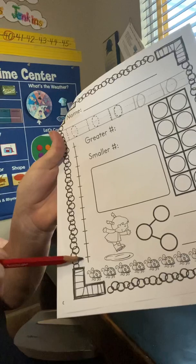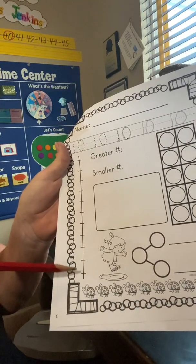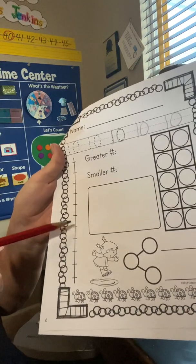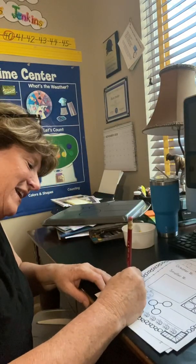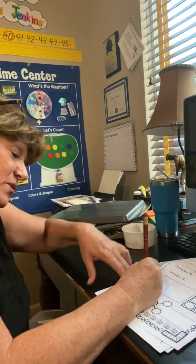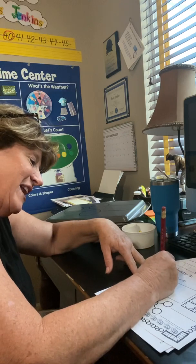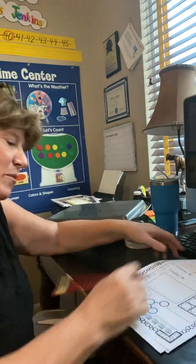So our number line starts at the bottom, and it's like stepping up a staircase, right? We start at the bottom, which is 0, and then we're going to go 1, 2, 3, 4, 5, 6, 7, 8, 9, 10. Wow, I can't believe we're finally getting to the top. We started this the first few weeks of school with the number 1, and now we're to the number 10. And that is awesome. This is a number line.